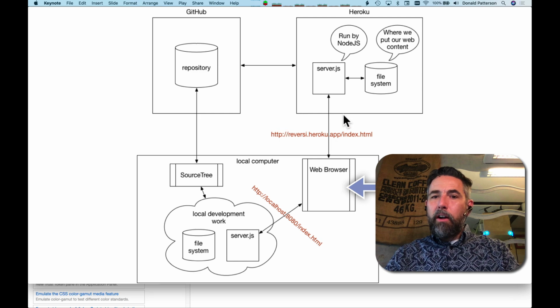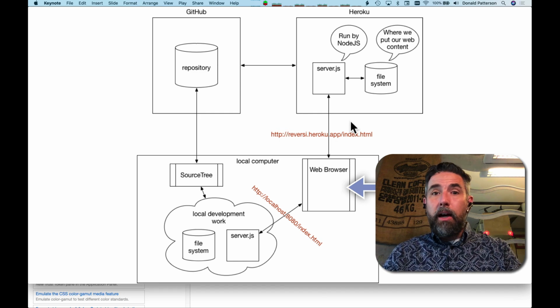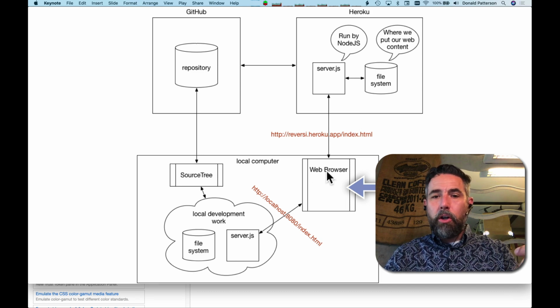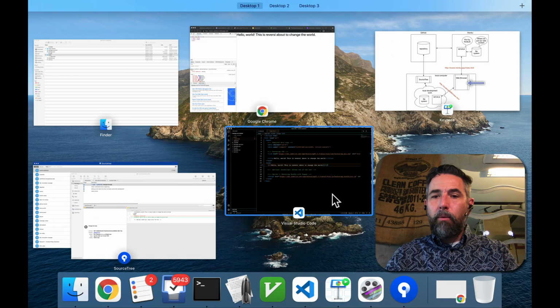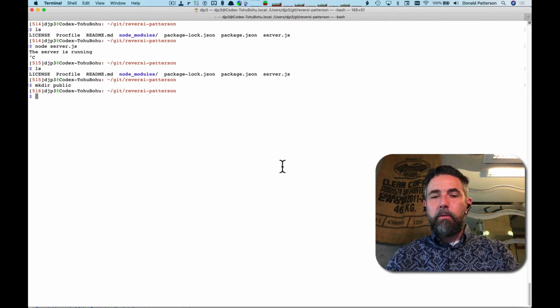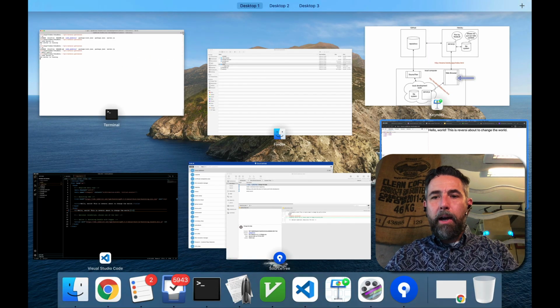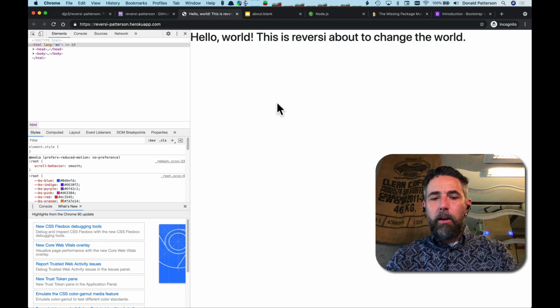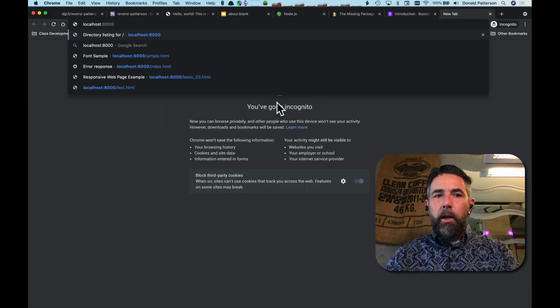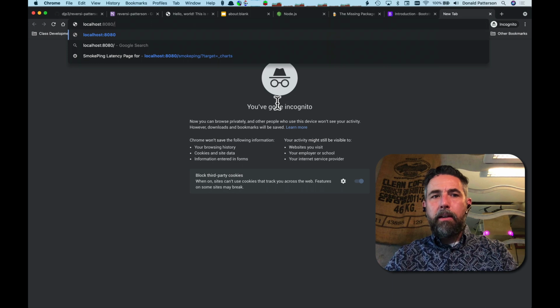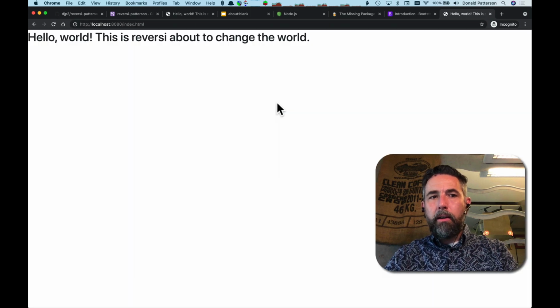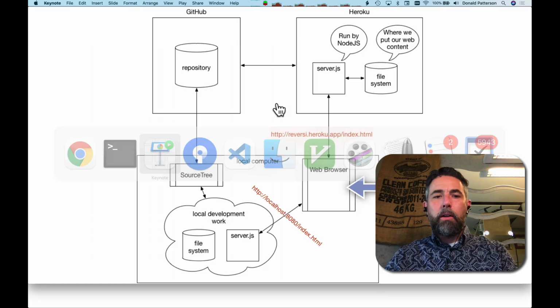So that was the web browser verifying on server.js. What I didn't show is running on the local environment. Let me show you that too. Show the web browser connecting to our local environment. So to do that, we need to go to our server, go to our terminal, and we run node on server.js. No errors there. We go back to our browser, and instead of looking here on Heroku, we open up a new window to localhost:8080 and index.html, got to spell it right. And this is now being served from my local computer.